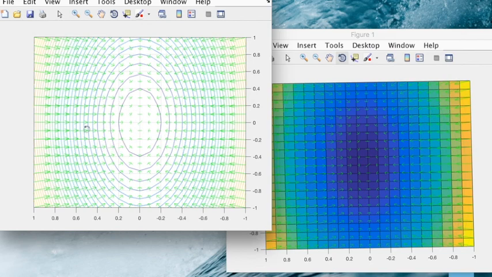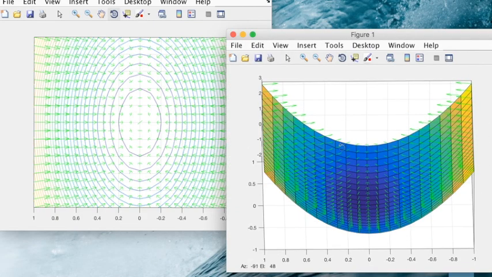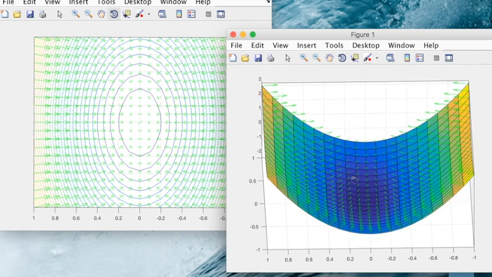That is, these are the gradient vectors, and they all point towards the center of the curve, the bottommost level of the curve. And at all contour lines, you can see the gradient vector is exactly perpendicular to the surface. And you can see on the surface plot here too, each of the contour lines has the gradient vector perpendicular to it, which gives the direction of the steepest descent.